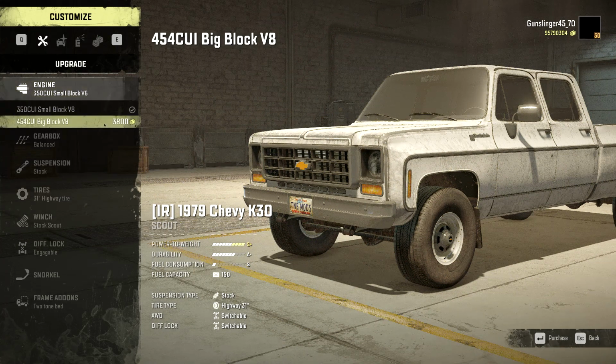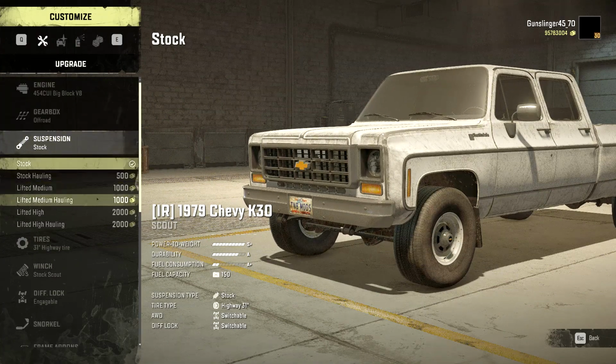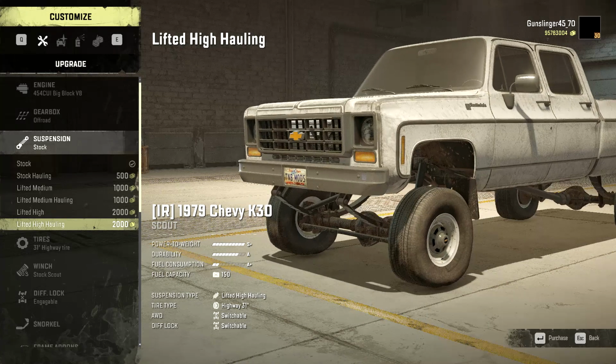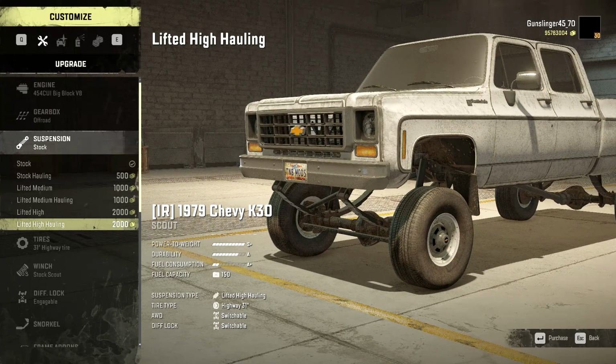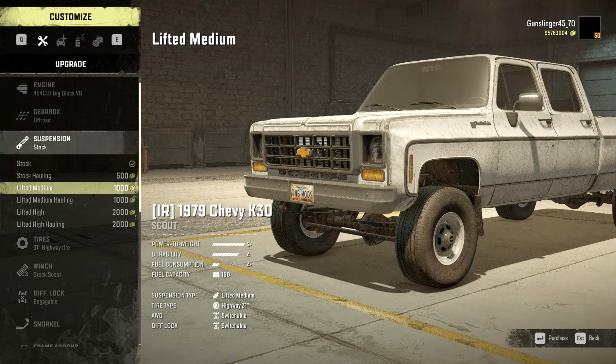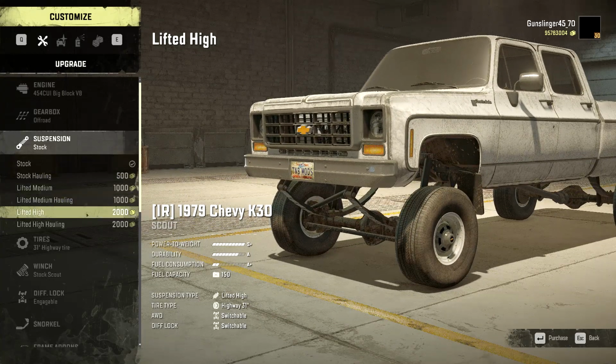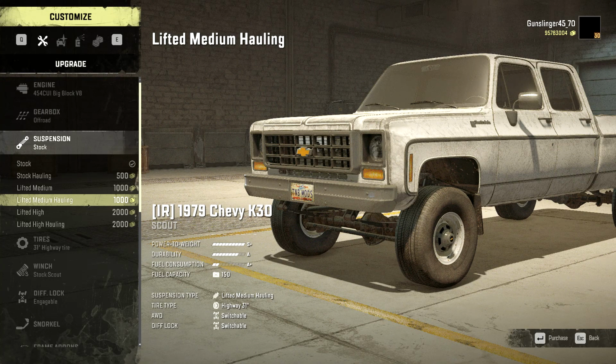I haven't showed you guys how to set these up. 350 or 454. Off-road. I've been using the lifted medium hauling. It doesn't give me as much ground clearance as the lifted high, but that's a lot of ground clearance. And I wanted to stick with the hauling. I could do the lifted medium without the hauling, or stock hauling. You can't put as big of tires on. Lifted high without the hauling feature. But the hauling gives you a little stiffer suspension in the rear.